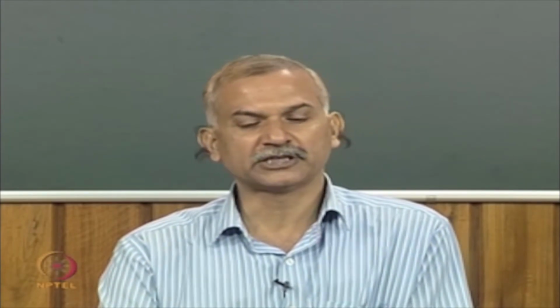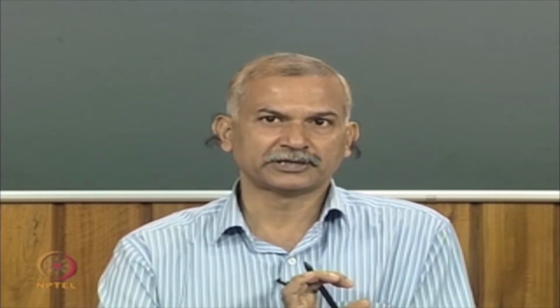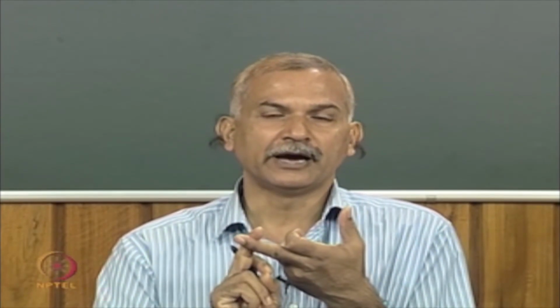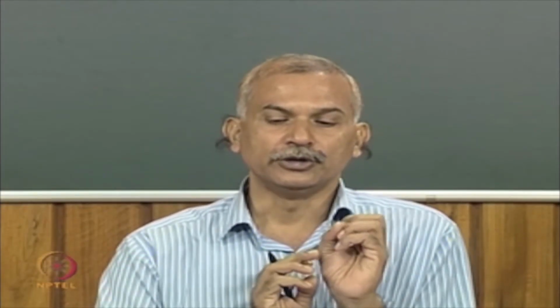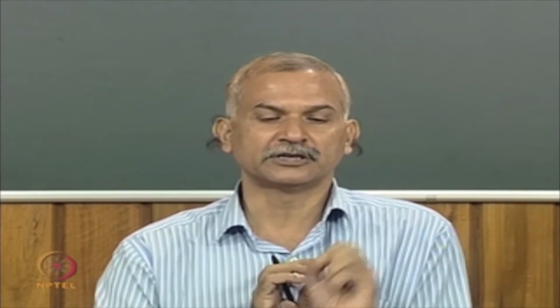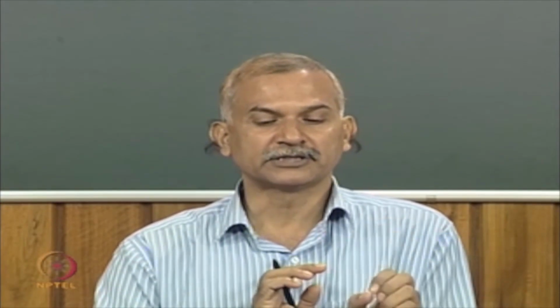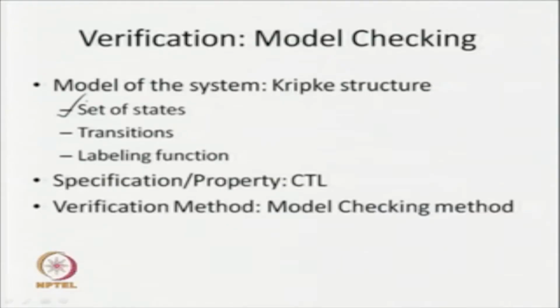Now, before that, what were we discussing? We are talking about a verification technique, and the name of this verification technique is model checking. It is nothing but a property verification technique, where we represent a particular state transition diagram, or we say a Kripke structure. The property will be represented with the help of CTL, because we have talked about the CTL model checker only. We have other model checkers also. So, in a model checking system, we use the Kripke structure to represent the states, the transition system or the model of our system, and the Kripke structure has 3 components. One is the set of states, second is the transition, and third is the labeling function.